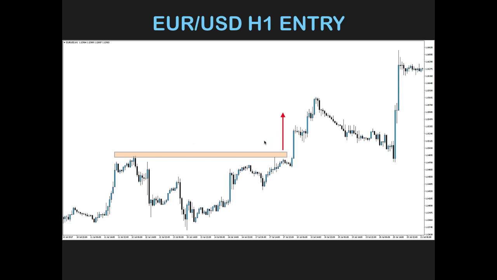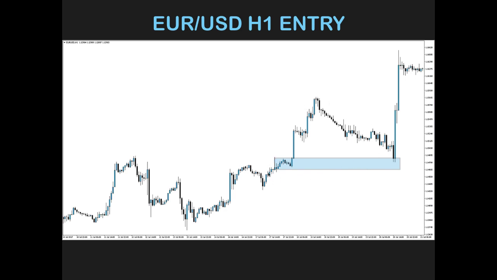Then what we're going to do is wait for price. You can see the price has moved away, and if this happens, you're probably thinking, oh man, I missed the move, I missed the setup, right? Not so. You can wait and price will come back and retrace to the area. Not always, but this is what we're looking for. These are the conditions that we want to see.